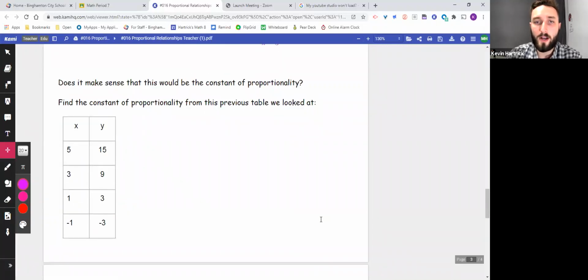All right, you guys are going to try this one on your own. What is the constant of proportionality for this previous table that we looked at? I want you to solve it in terms of y equals kx. So you're going to take one of these points you choose. You're going to plug in the x value for x. You're going to plug in the y value for y. You're going to simplify this and find k. Then you're going to determine whether that k makes sense based on the rest of the points in the table. All right, so you guys are going to get a chance on that, and I'll see you in the next video.